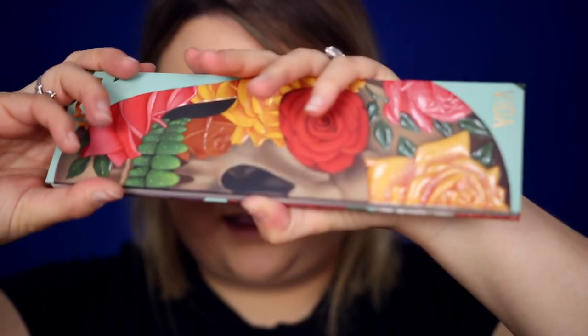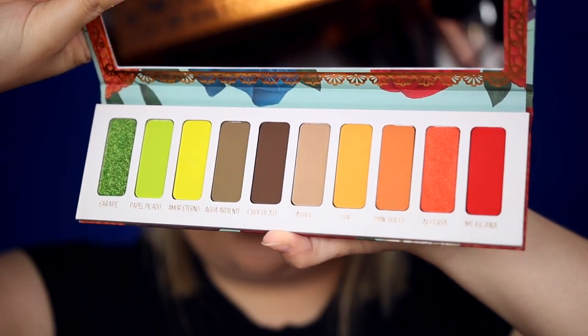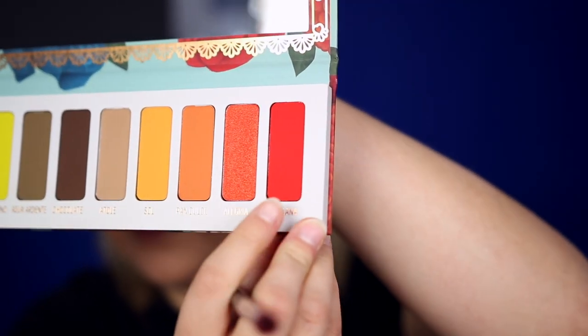This one performed beautifully. The colors seemed to just blend beautifully together. No issues at all. I didn't have any problems. So this next one is the Vida, and this is gonna be hard to choose. Let's just go, baby. So maybe I'll do a sunset-y eye on this one, and we'll do red in the crease, blending out with a little orange and then a little bit of that green. I'm gonna start off with this shade here, Mexicana. I'm gonna take it on this little Morphe M456, and I'm going to place that in the crease.